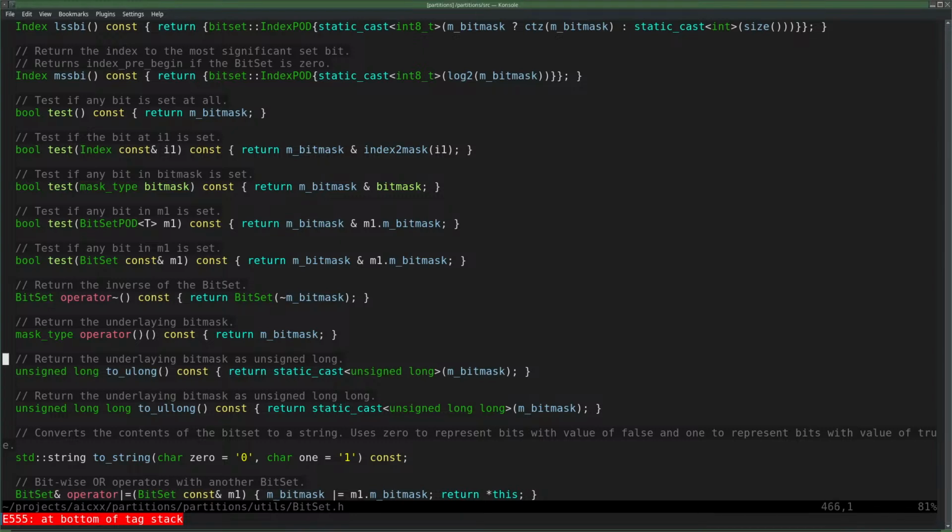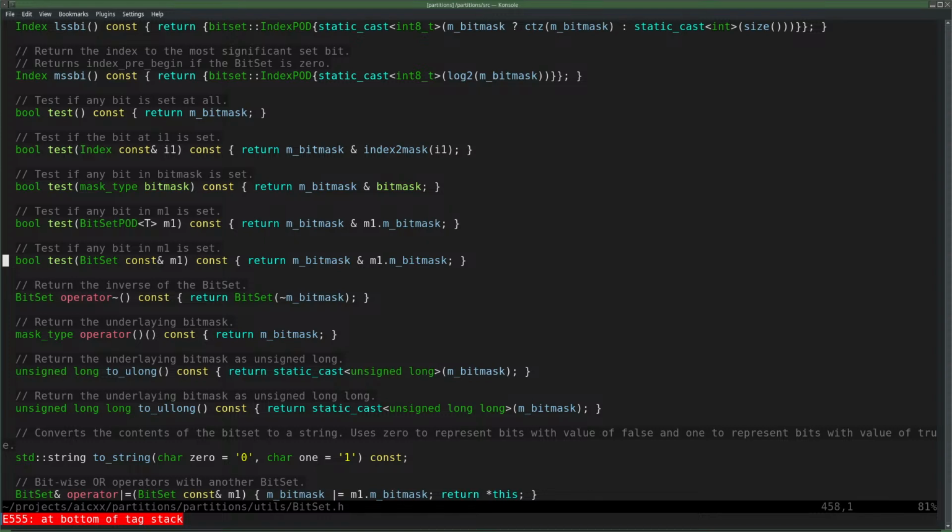I guess that would be test. Test if any bit in bitmask is set. Not any at all. Oh yeah, okay. Well, this one: test if any bit in M1 is set. This is the one that I want.